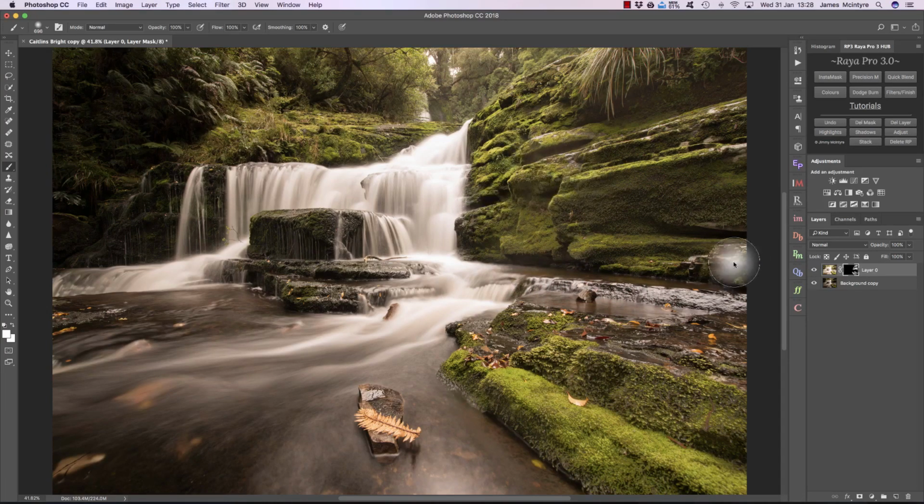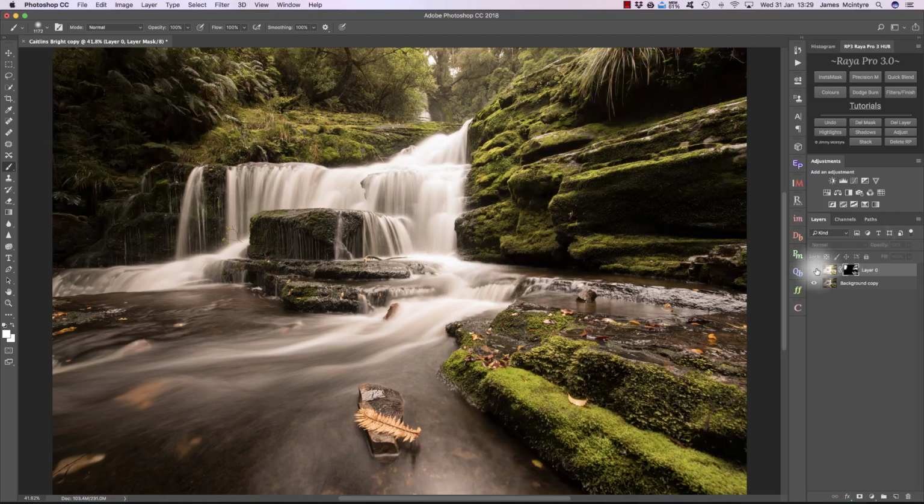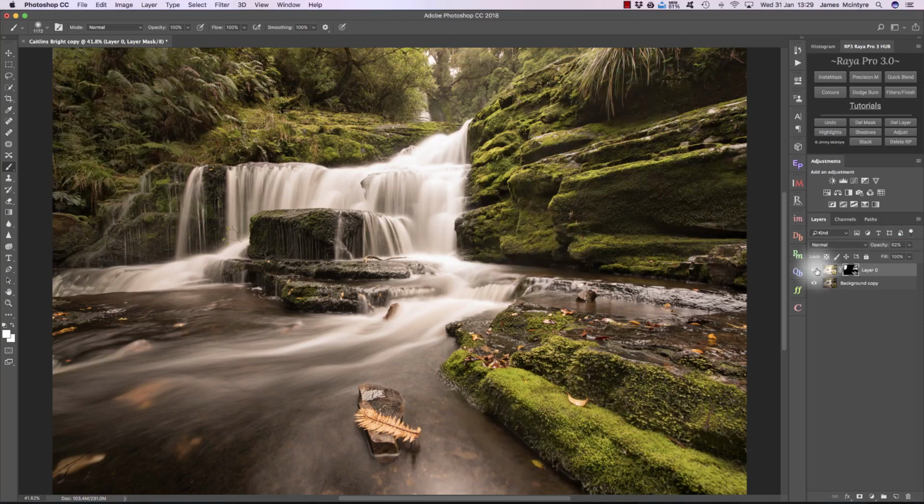Now I'm actually going to bring down the opacity of this layer significantly. So it's okay if the blending doesn't look particularly natural right now. I'm just going to bring back some of those trees, maybe a little bit more. Remember, we can go over this a few times to strengthen the effect. And then I'm going to press Command and D or Control and D to deselect that active selection. And I'm going to bring the opacity down. So we don't have anywhere near as much information in those areas as before. They were just a little bit too bright.